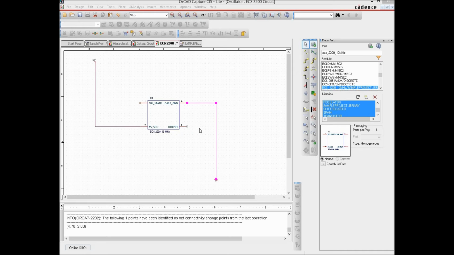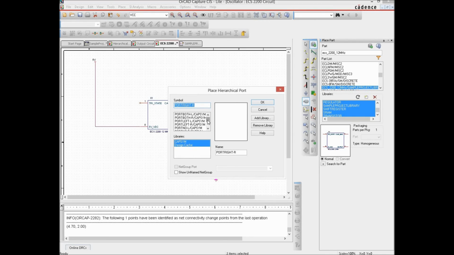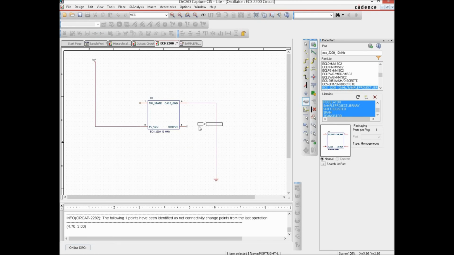So for the rest of it, what we do is the output. If you remember the circuit from video 1, this output is going to go in and connect to the clock generation IC. So this is going to be an outbound from this page. So again, we place a port. So we select that. Let's see what outbound ports we have. Now this is an inbound one. This is an outbound port. So we select that and put it here.